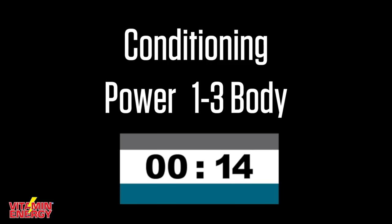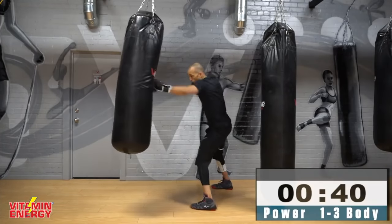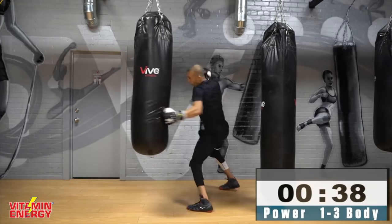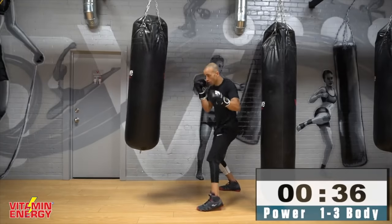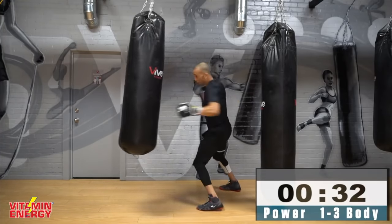So again, your final one here is a power 1-3 body. If you wanna throw a double jab here and then hook to the body, of course you can do that. You can throw a 1-2-3 to the body as long as it's power. And you really focus on landing that 1-3. All right, let's go. Own it. Boom, boom, boom, boom, right? So you can mix it up a little bit, of course.